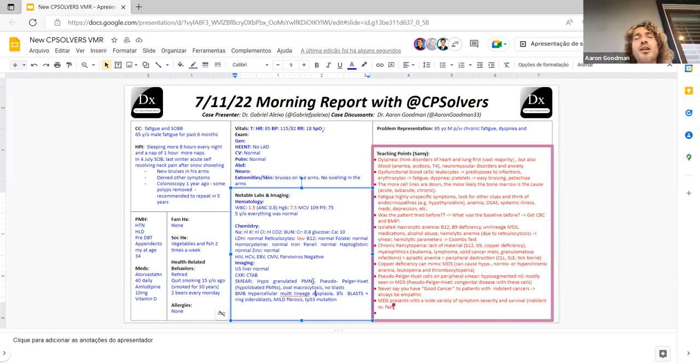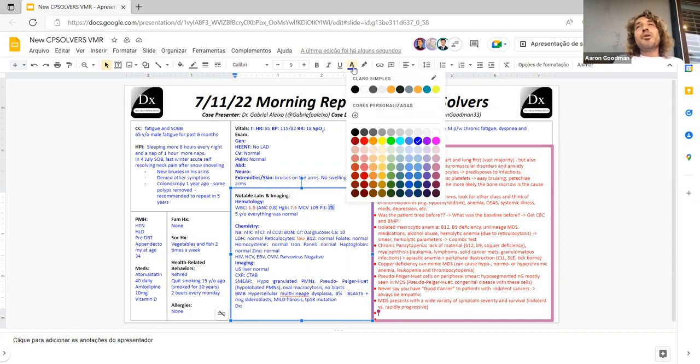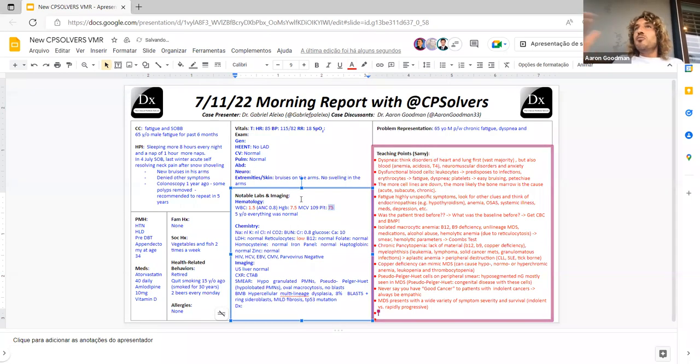Typically when I talk about azacitidine with patients, it has about a 40 to 50% chance of working. And when I say work, that does not mean cure. It means improving their blood counts. So typically I say a 40 to 50% chance of improving their blood counts, about a 17% chance of normalizing their blood counts, meaning they would go into a complete remission. So the CR rate's very low, but 40 to 50% do benefit. And by benefit, I mean better blood counts, less transfusions, they live longer, they feel better.